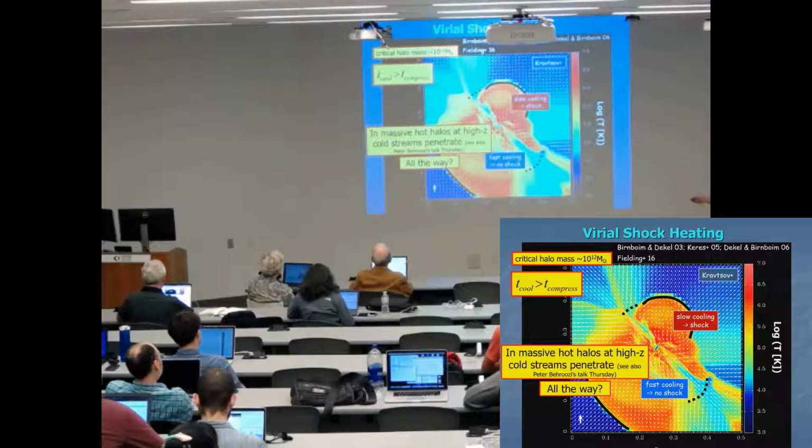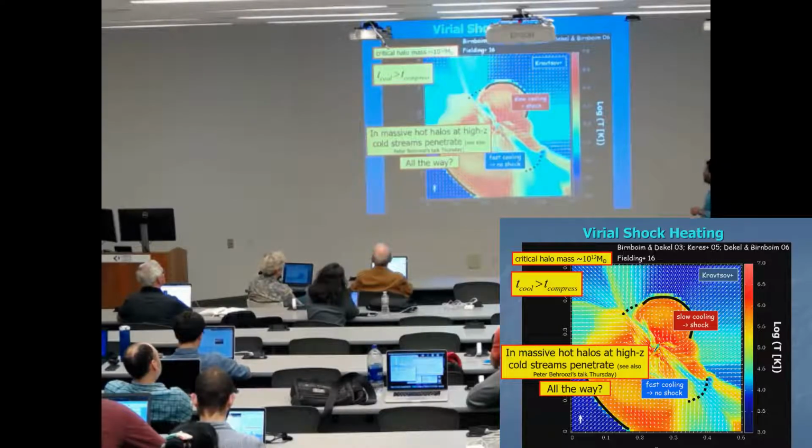However, it's been hypothesized that at high redshift, when these galaxies are fed by these very thin, very dense streams, since the gas in these streams is so much denser than the surrounding gas, the cooling times are so much shorter, the shock is unstable, and these things can basically plummet all the way down into the disk and form stars. We saw some potential evidence of this in Peter Baruzzi's talk on Thursday. But the question is, do these streams actually make it all the way down to the central disk? It's not at all obvious.